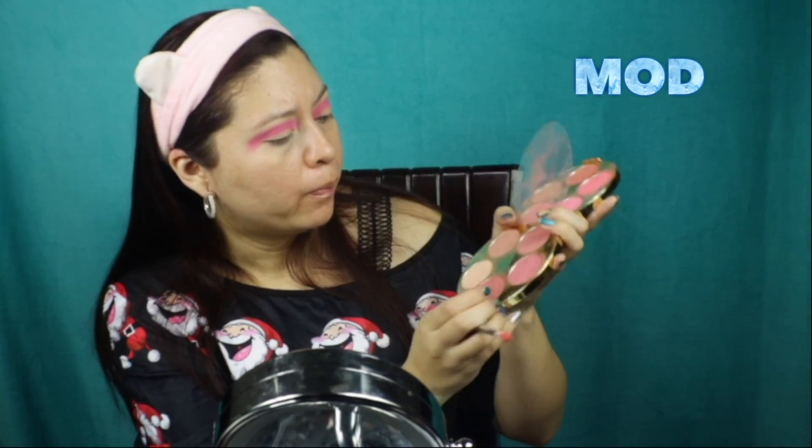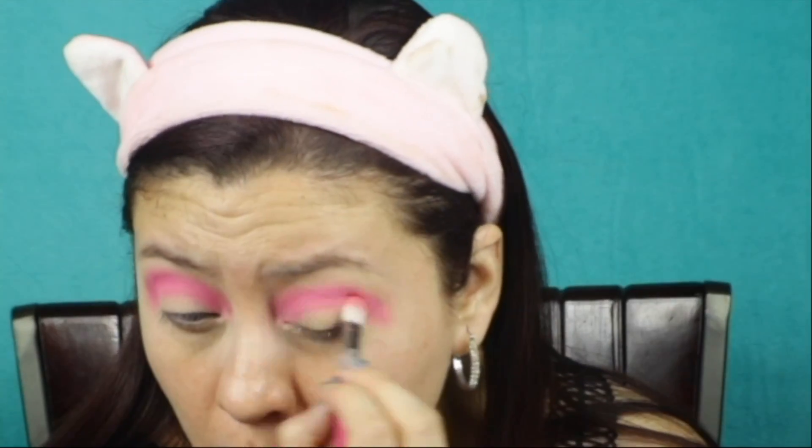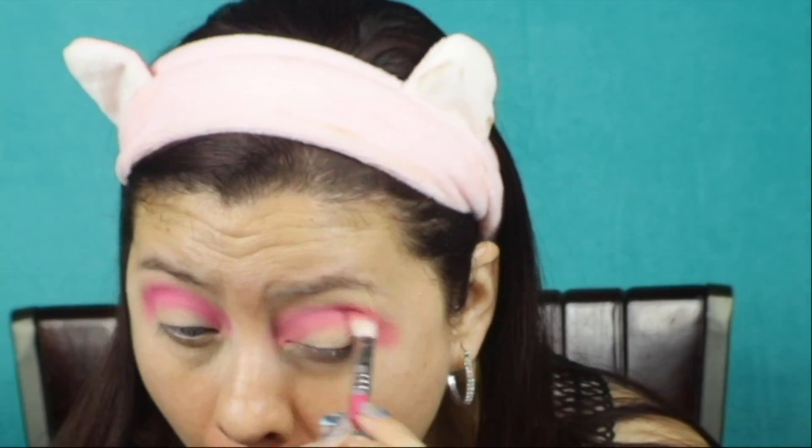Right now you're probably telling me you don't really see much of a difference - it's okay, we're gonna keep going. We have that as a base just on the crease, not as high as that hot pink. I'm gonna go one shade above using the slightly darker mauve-type shades on this section of the palette - Montage and Ironic - and put them all over the bottom crease just like the last two colors. It's just a touch darker than hot pink, but that's how you build dimension.